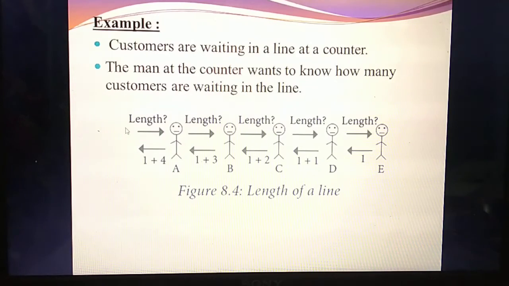Okay. This is simple only. What will we do if he has to count how many persons are sitting in the class? What will he do? You should count all the numbers and you will say the answer. Same thing, but here each person is standing behind. So how are they calculating? Consider this is the length of the queue. To calculate the length of the queue, consider the first person as the queue head. So he is the solver for the problem.